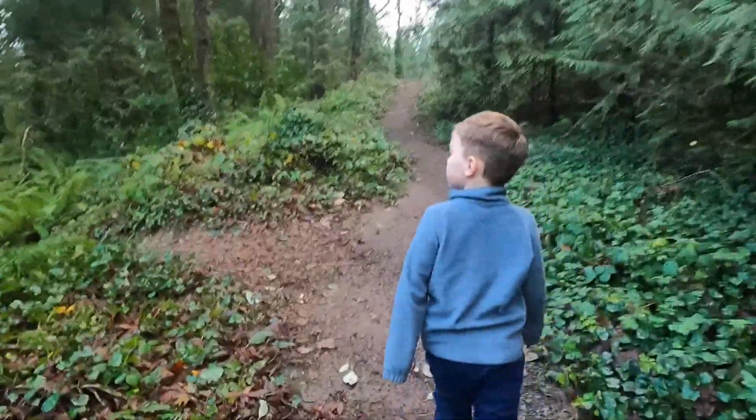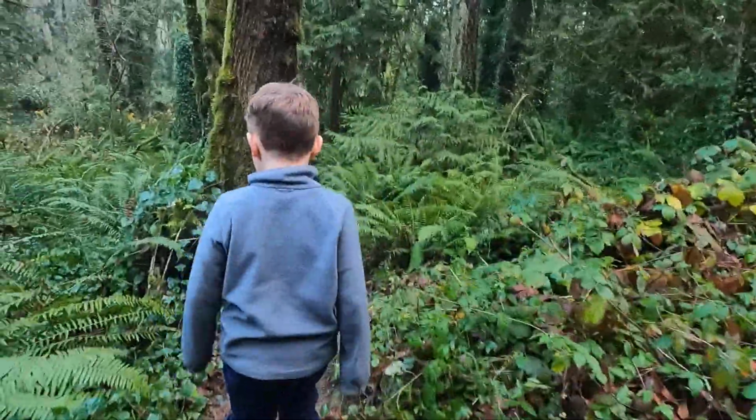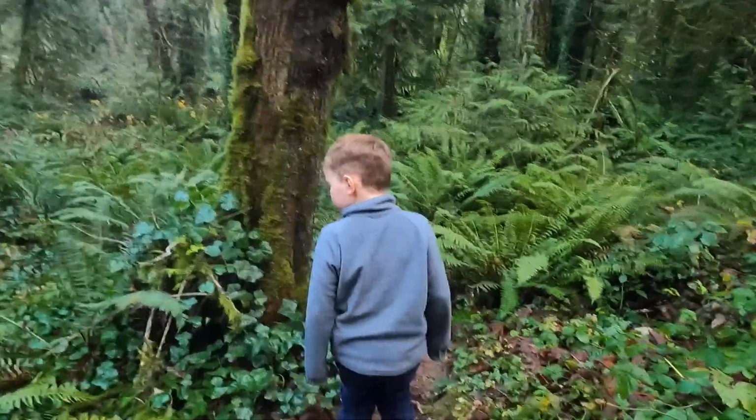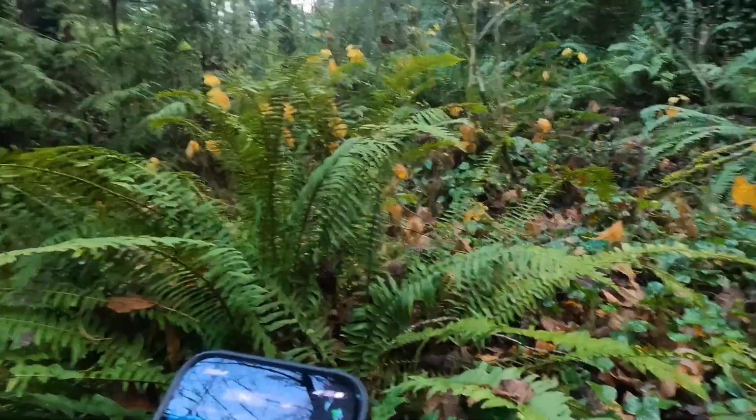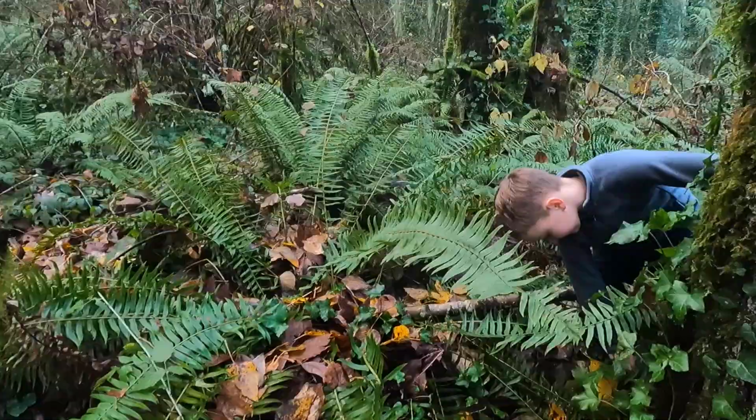So Clyde's really good at finding these little offshoot trails, and that's sort of a telltale sign. Could be anywhere around here.